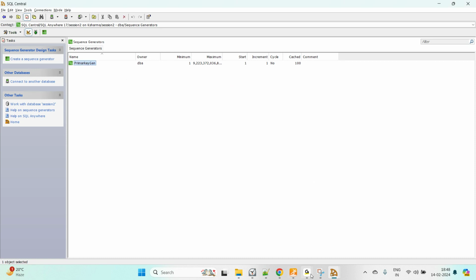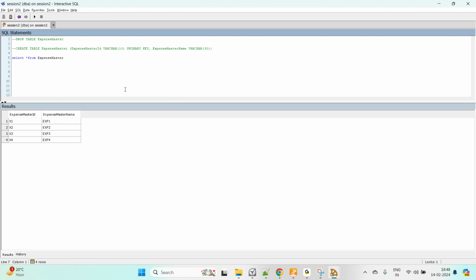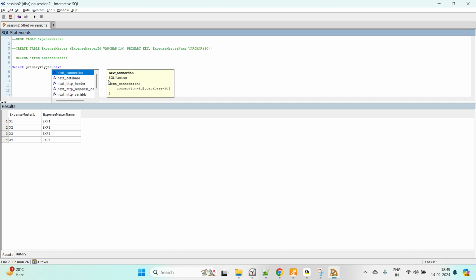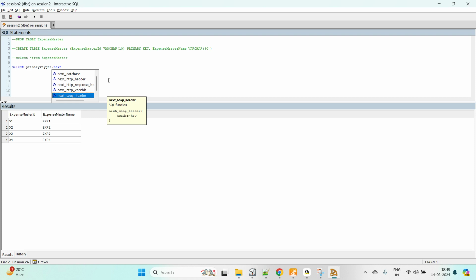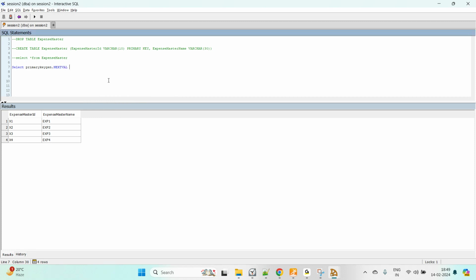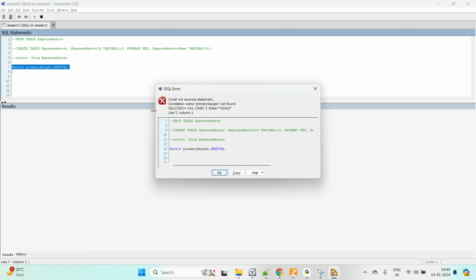So how can we use this? Go here and select the name of your sequence, primary keygen dot next value. It always gives you the next value.